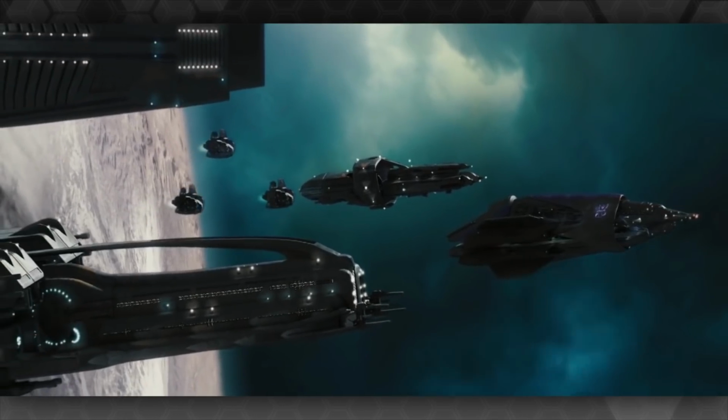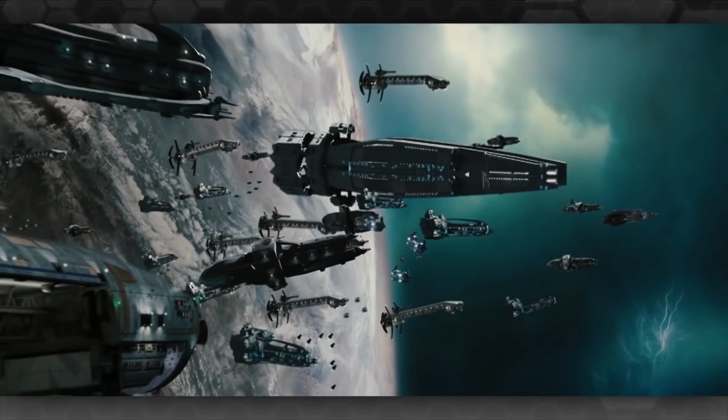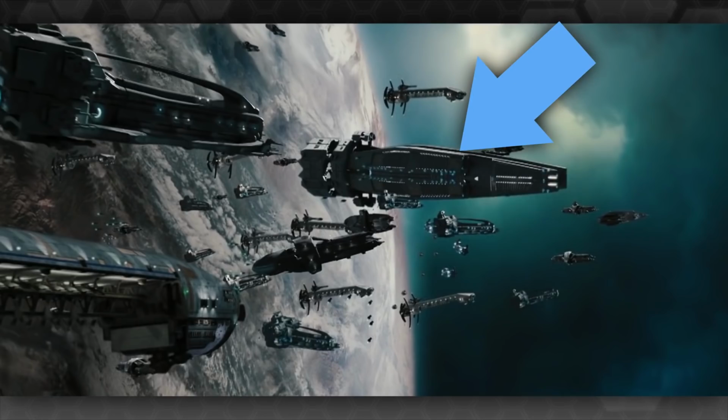As we track back, we get some larger and larger Alliance ships. There really is a nice variety of designs here, and they're all very cool. These kind of bulky frigates in the centre are my least favourite, but they're certainly not bad. This large battleship, or whatever it is, in the centre is a very, very cool design, very sleek. I like these large missile pods on the sides. It's an awesome sloping shape.